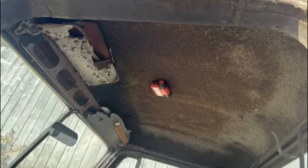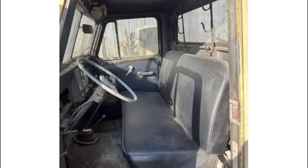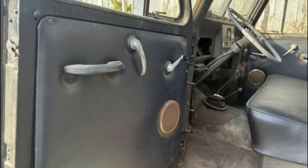Recent upgrades include brand new tires, a freshly redone seat, a completely overhauled brake system with new lines, a new master cylinder, a new aluminum radiator, and a new water pump. All big-ticket items already checked off the list. The truck wears its age proudly with a nice, authentic patina that adds character without hiding flaws. And best of all, there's no serious rust, just surface-level aging that gives it that classic lived-in look.